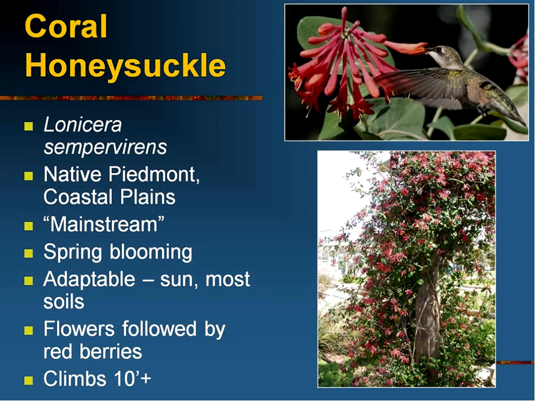But coral honeysuckle, in my opinion, is one of our most spectacular native vines for flower display. I've got several in my yard, and when they're in full bloom, typically in April and May, the blooms are just so heavy you can't see leaves or anything else. Those are plants that are out pretty much in full sun. It will grow in some shade, but you might not get quite as many flowers. It's not quite as vigorous as crossvine.